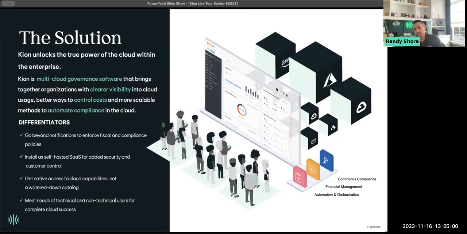We're also really focused on giving visibility and control at all layers of your organization, whether that's your executive user that just wants to see reports and understand what's going on, all the way down to your actual developers that are looking to get native access to the cloud consoles, all while being able to enforce and govern what access they have and what they can do, and how to enforce some least privilege on that as well. And we'll spend some time there in today's demonstration.